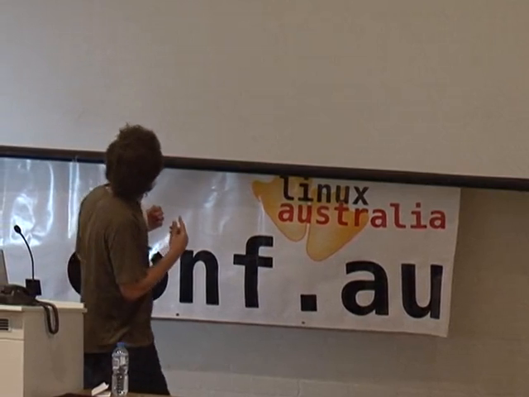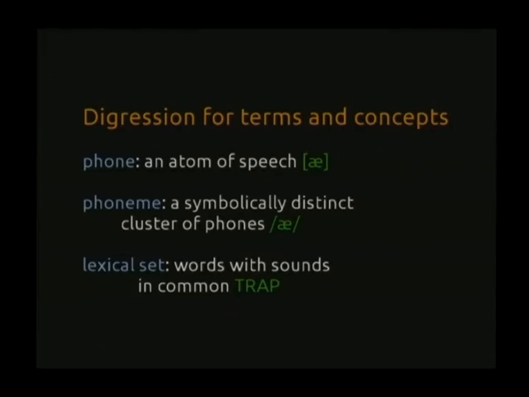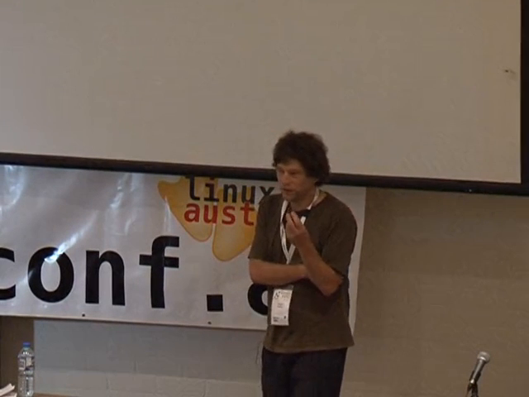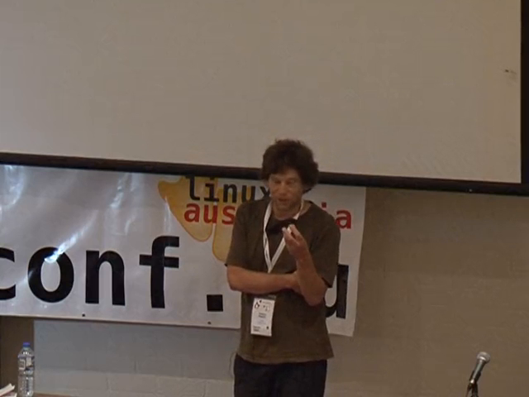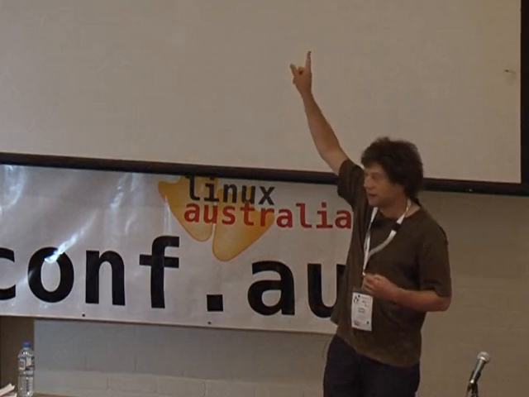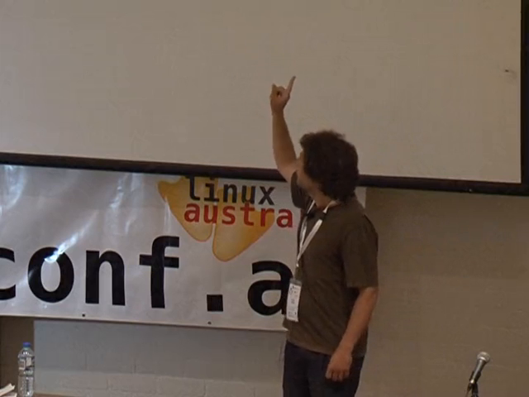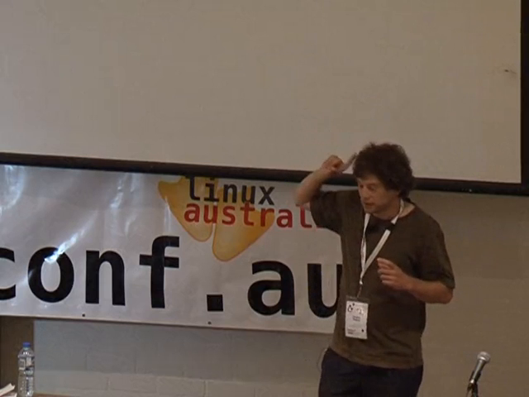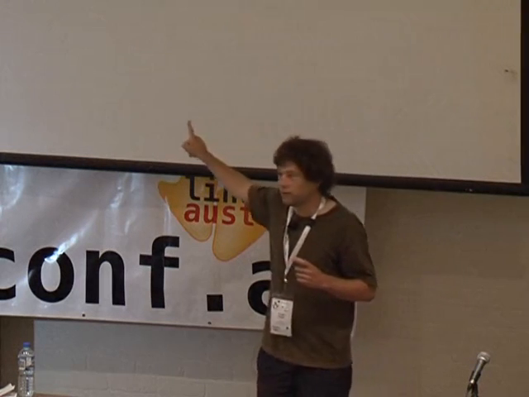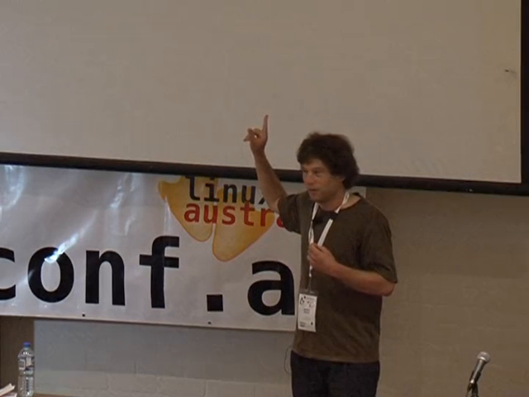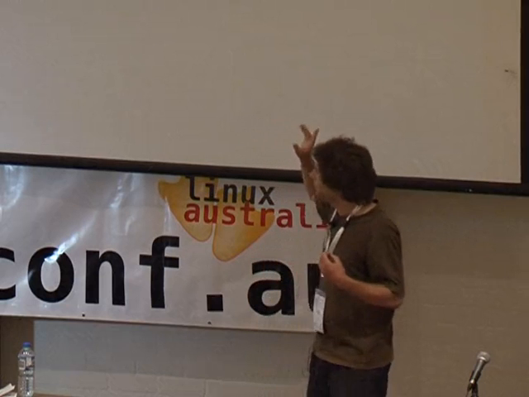So a phone is a particular kind of sound. Like if you hold your tongue in a certain way, or move your tongue in a certain way, and breathe, you'll make that phone. This picture here with the square brackets around the AE thing, that AE thing is an ash. And now when linguists use square brackets for talking about phones, that's an exact sound, and that's about the sound that the vowel in trap, when you say trap, not when I do, I'm a New Zealander, I use a different vowel, but when you say trap, most of you probably, that is that sound.